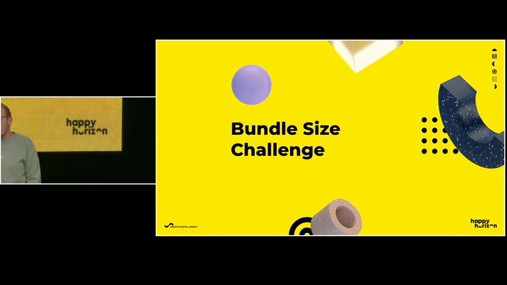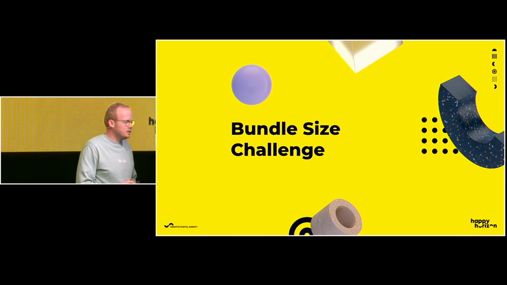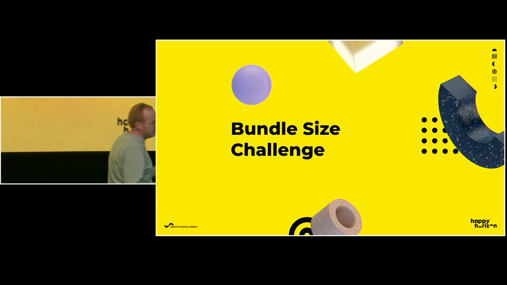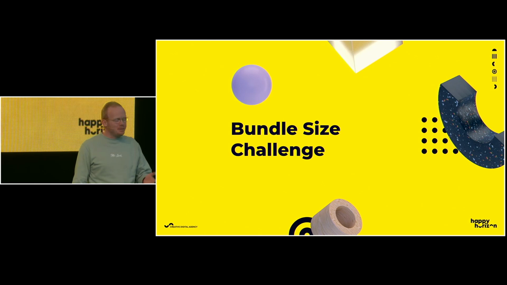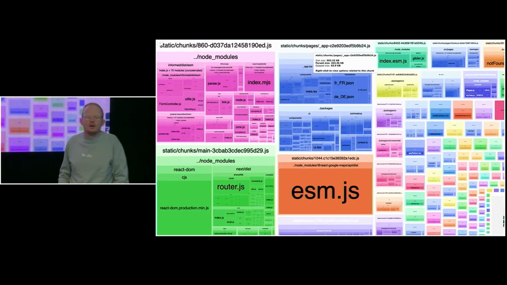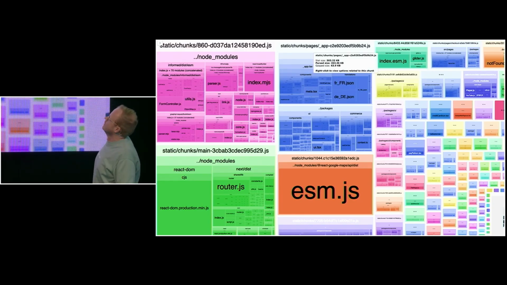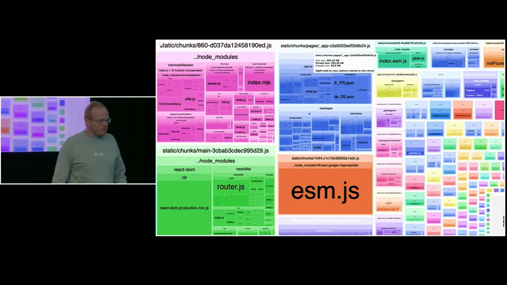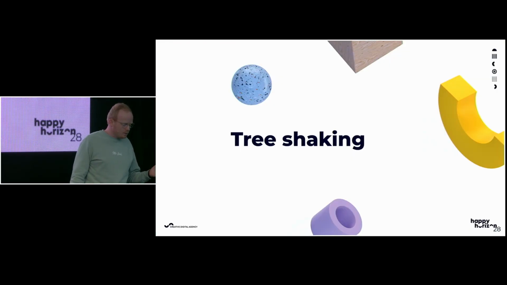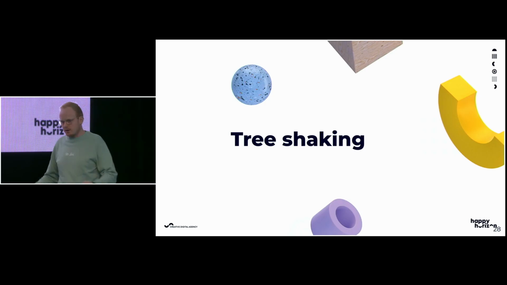Then a bigger challenge is what doesn't directly impact, well, it impacts the user, but you can't see it visually. So the bundle size. And probably we all have been there, looking at this beautiful chart, which is a lot of information, but where to start? Well, it has to start with the things that you really don't want there.